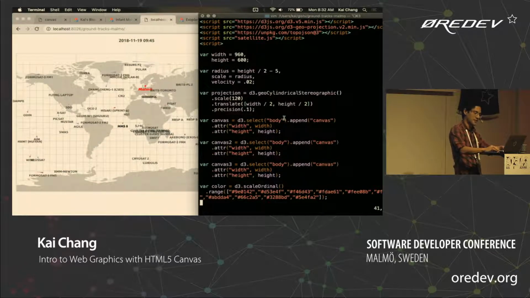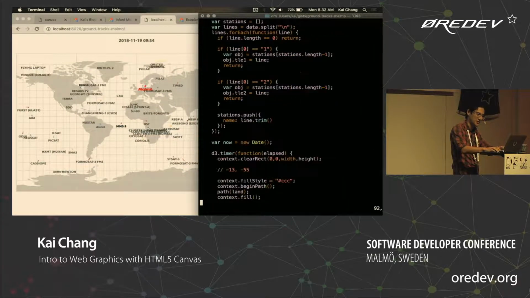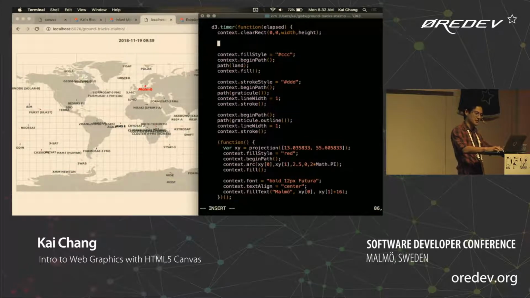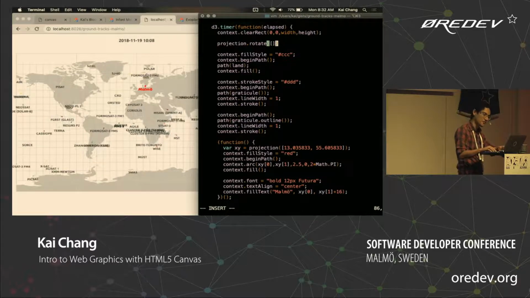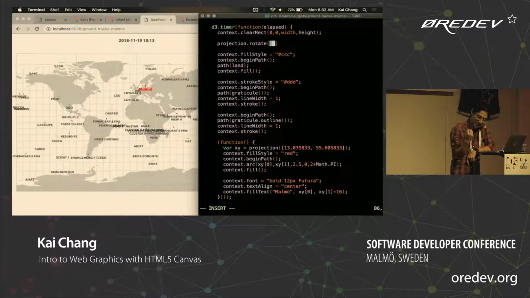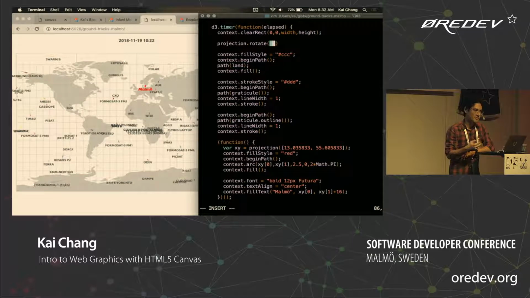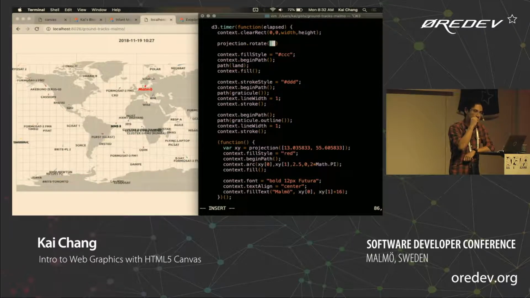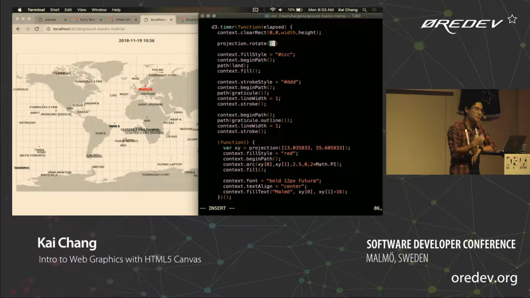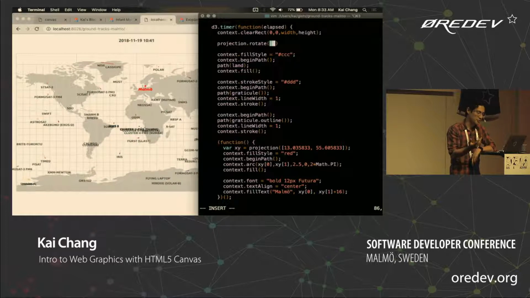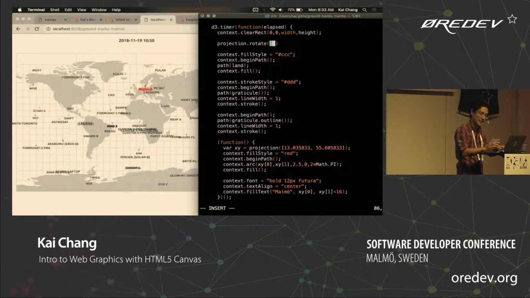So what are some things we can do when we're in full control of the map and everything happening on the screen? One of the things we can do is change how the projection is rotated. This is something that you cannot do if you're pulling in SVG files that have a map already rendered, or if you're using a Slippy map like Leaflet or something, where you have pan and zoom and it renders all that out for you. It's pulling from a tile server, and those tiles are all pre-rendered. Usually it doesn't have the ability to change your projection, but here we can.